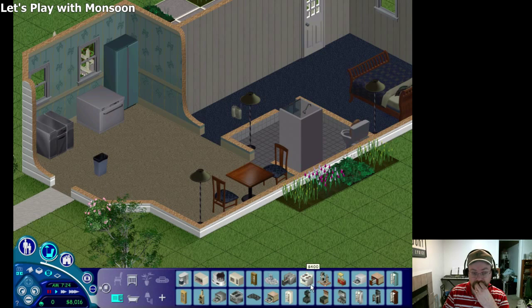Clear those out. Let's go ahead and get a range and a food processor. I remember those being pretty necessary too. Got some coin. Should get a slightly less shitty fridge.